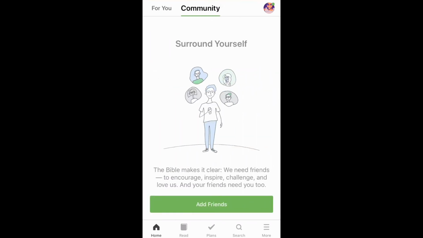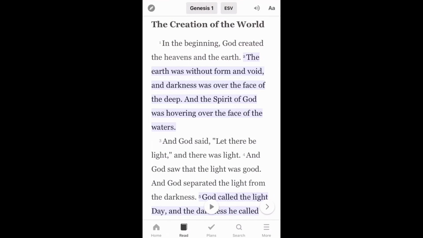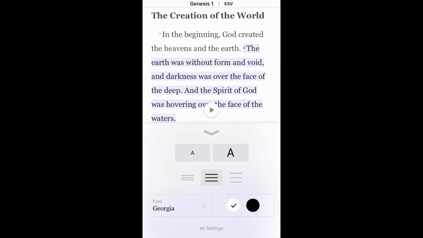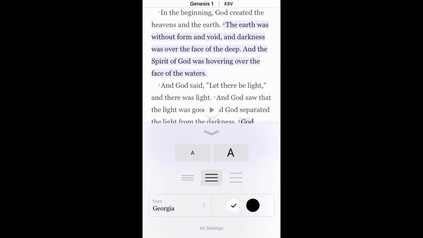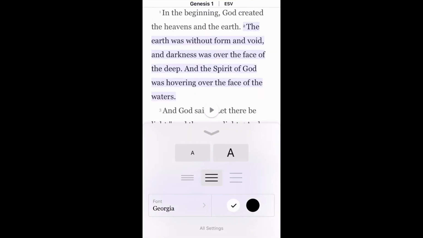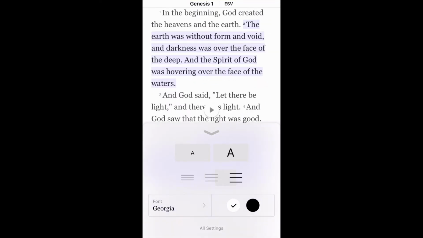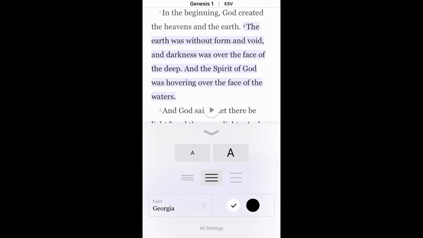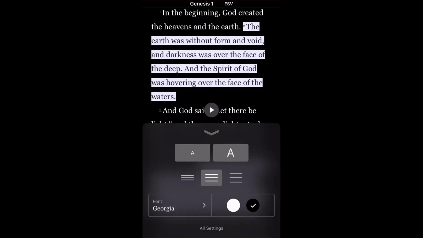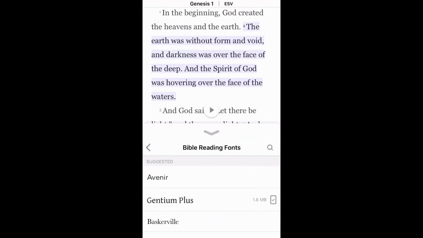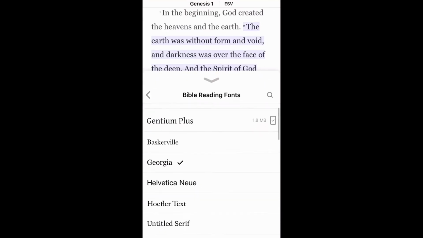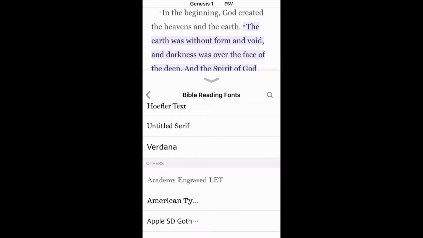But we've been going over this long enough. Let's get into Genesis chapter 1. Okay, before I start the audio, I wanted to also show you guys that you can change the size and the font type, whichever font it's written in. You can also put this in dark mode, I would say it would be called, which turns your screen darker or brighter, whichever one you like. Overall, it's just a really nice app, and you can explore it and do what you feel freely.